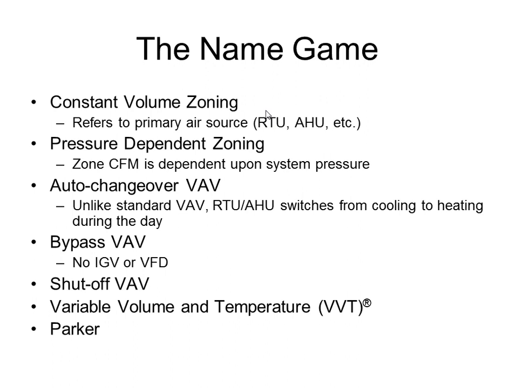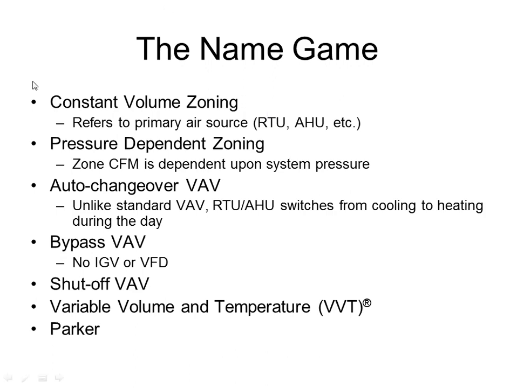There's also shutoff VAV. I've never really heard of this one, but just if you hear it, it is for VVT, variable volume and temperatures. You also may hear VVT systems referred to as Parker systems. That is because Parker was the developer of VVT, and 20, 30 years ago when these came out, a lot of the times they're referred to as Parker systems.